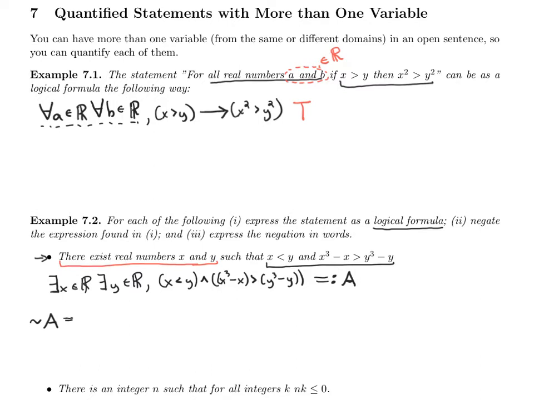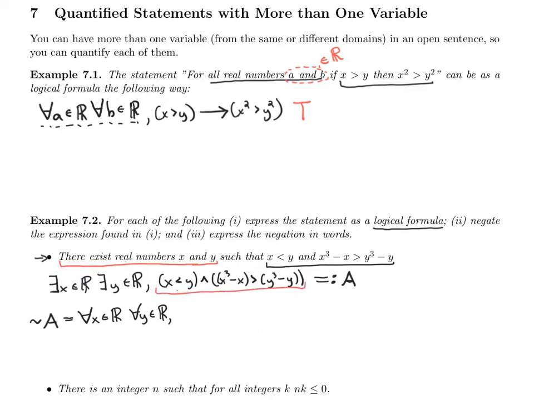So rather than there exists an x and there exists a y, if it's not true, it means that for all x in the reals and for all y in the reals, I really don't need this comma either. Let me get rid of that. Now we'll put my comma in. And I want to negate this expression here.